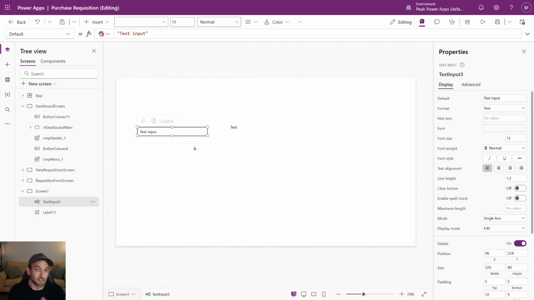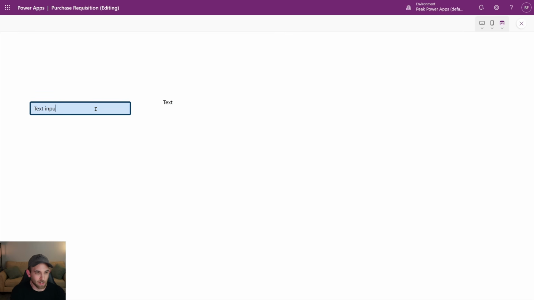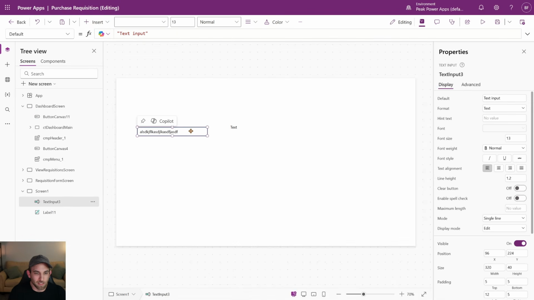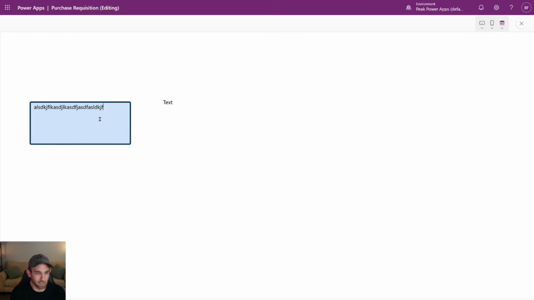All right. Now let me show the idea of what we're going to do. I first need to explain that this text input control doesn't have an auto height feature, right? So if I hit play and I click inside of here and I start typing, even if I hit enter, it doesn't really do anything, right? The only thing that helps a little bit with this is if I click on our text input control and I turn the mode to multi-line, and I can stretch this out, right? If I hit play, I can type in here, hit enter a few times, but as soon as I add more text, this is what happens. I get this little scroll bar right here.